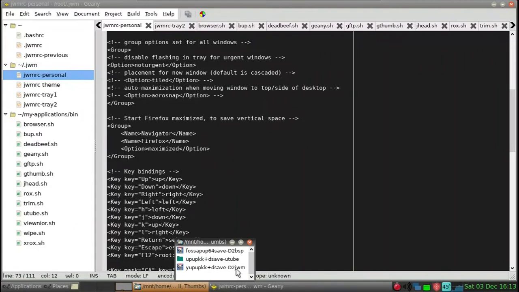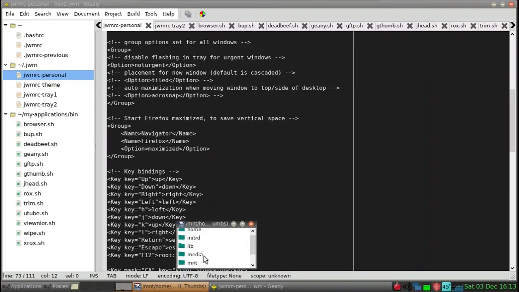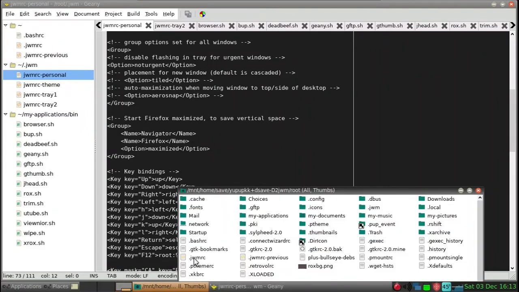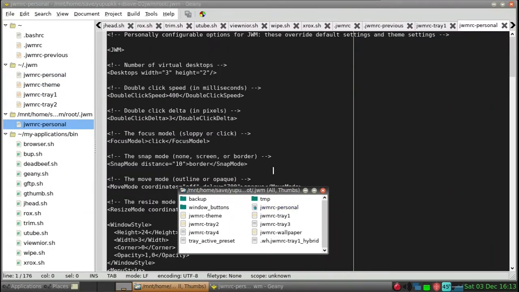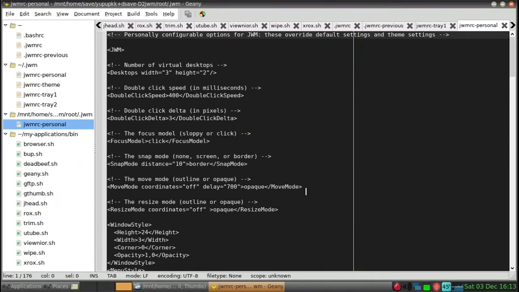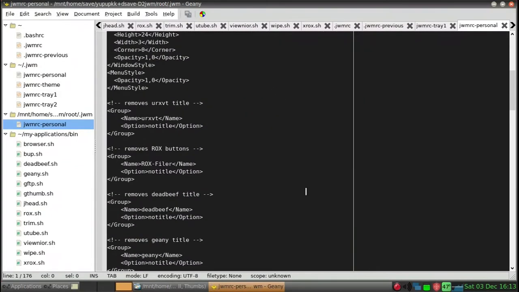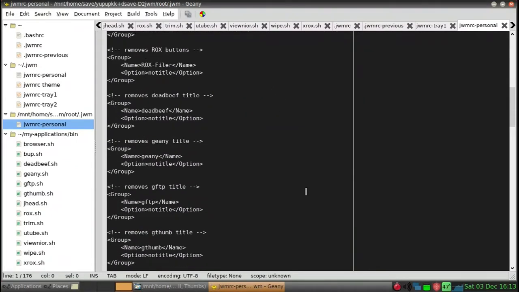Let's take a brief look at this save folder. And then here under root, jwm, and we'll load this file here. So this is my own daily JWM, whenever I use JWM, although I prefer BSPWM, but that's another story.